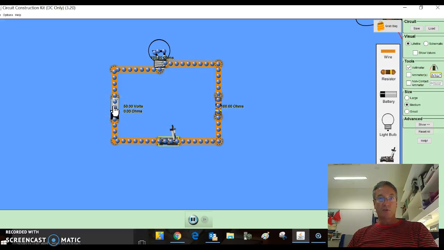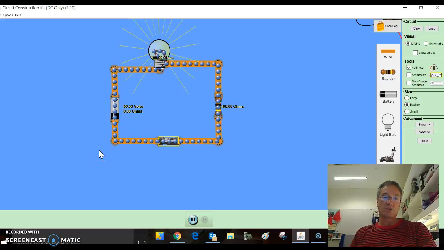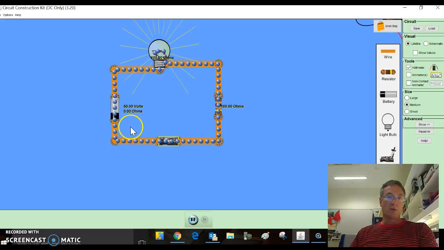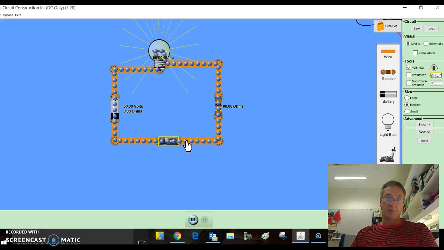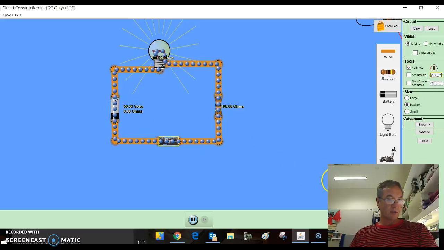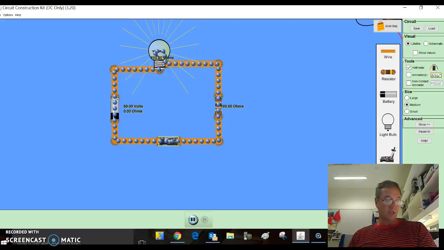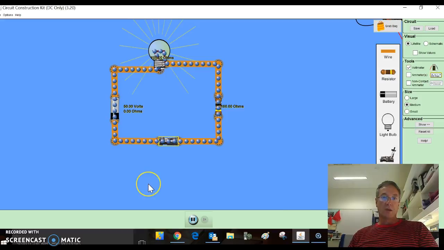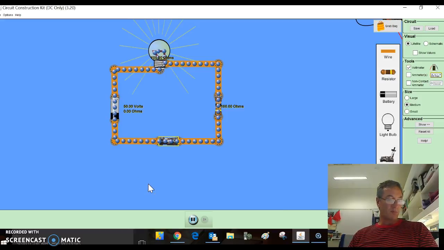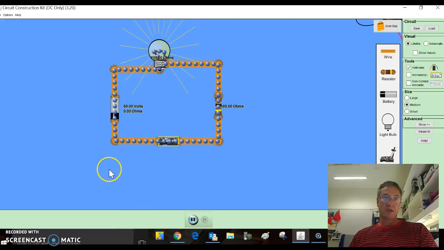This is a 50-volt battery. So what does the battery do? Well, when the circuit is closed, the battery provides energy to push the charges around the circuit. Just backing up a bit, many people think that batteries store charge, probably because we say in everyday language that we charge a flat battery. But when we do that, we're not putting charge into the battery. What we're doing is we're putting energy into the battery.